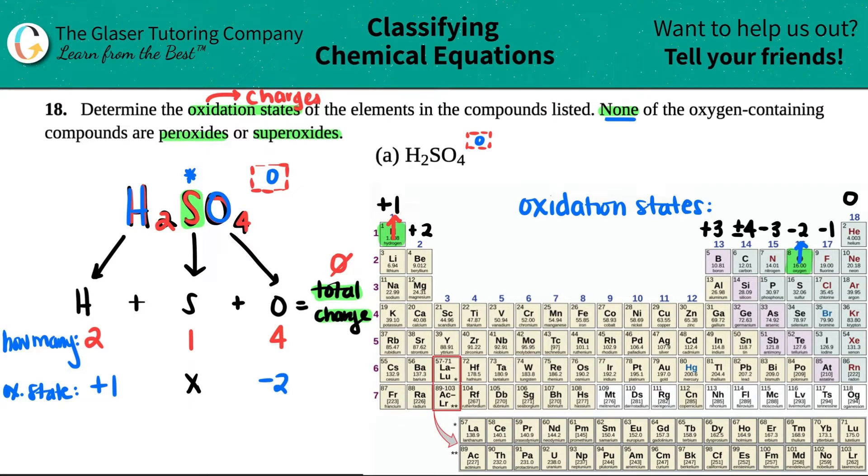Now, all that you have to do is multiply the numbers that you know for each element. So now here comes the actual algebraic equation. Keep in mind that everything is being added here. So multiplication for hydrogen, two times, so I'll say two times a plus one is just two. Literally plus, so plus one times x. One times x is x, right? Plus, so plus four times a negative two is a negative eight. And remember, it always equals the total charge. So now I'm just going to put this all has to equal zero.